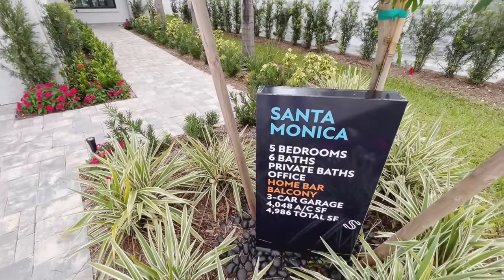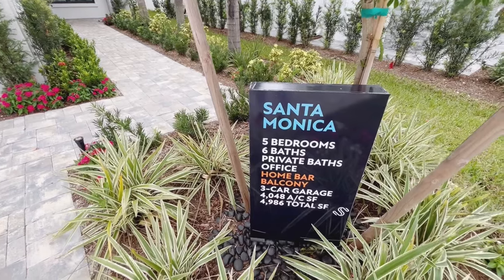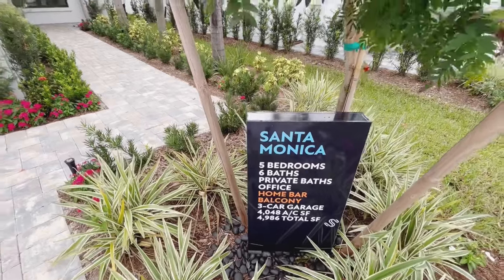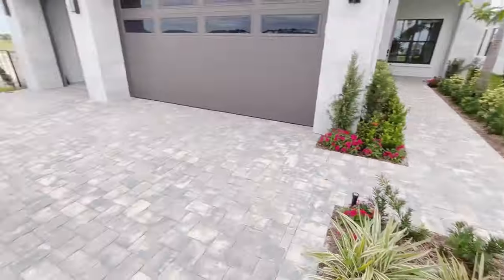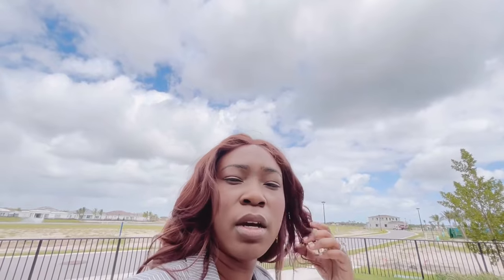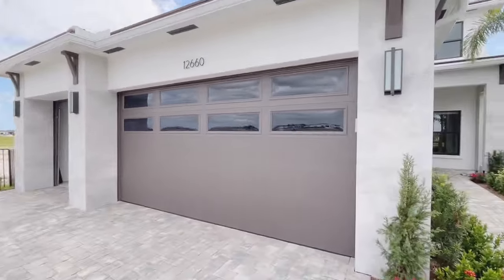Anika model. It is a five bedroom, six bathroom house, and here are some of the details on it. It's a three car garage. I had one of my buyers comment on my YouTube video the other day asking for a three-car garage option, and this is one of the three car garage options that I had in mind. Let's walk in.